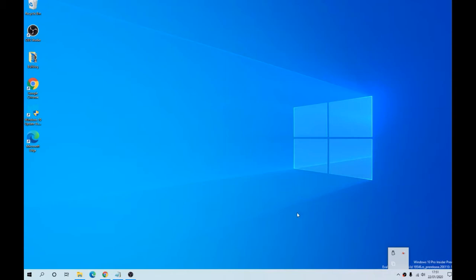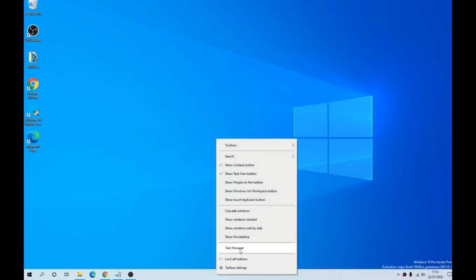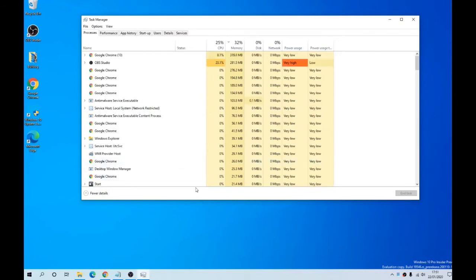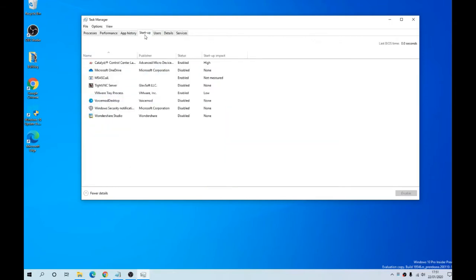Okay, so what I would normally do is, if you right click the taskbar and select Task Manager, you do need to be a local administrator to do this, so hopefully you are. So if we go over to the 4th tab, Startup, in here are all my programs or shortcuts that load every time I log into my PC. So I've got my graphics card software, Microsoft OneDrive, and a few other bits and bobs.